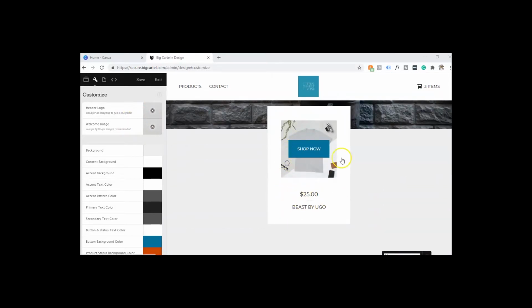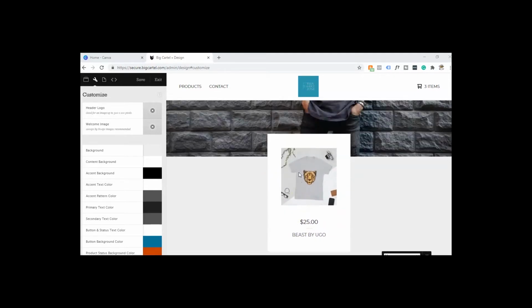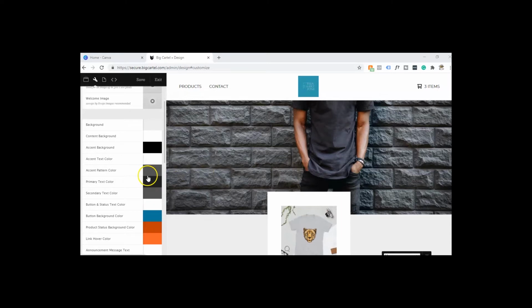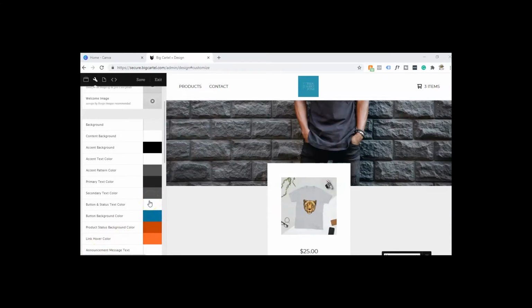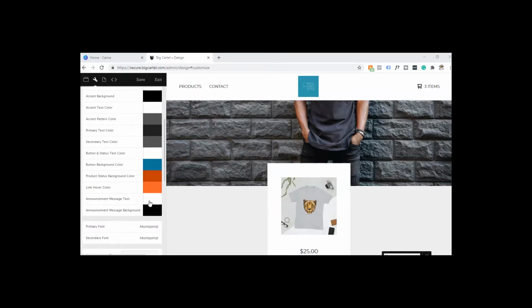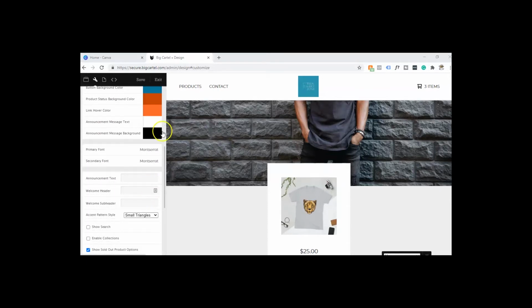This product was automatically integrated because of the third party that we are going to use today for this training. So you don't even have to worry about creating the products within Big Cartel, because it will automatically be created once you set up your account. So you can go in and edit all of the colors and make the changes that you would like.